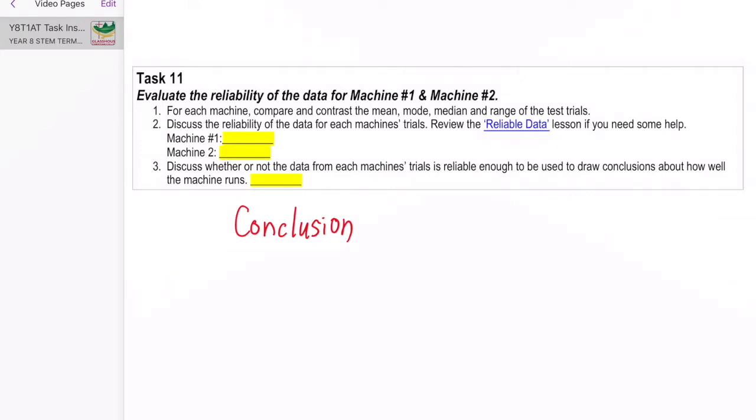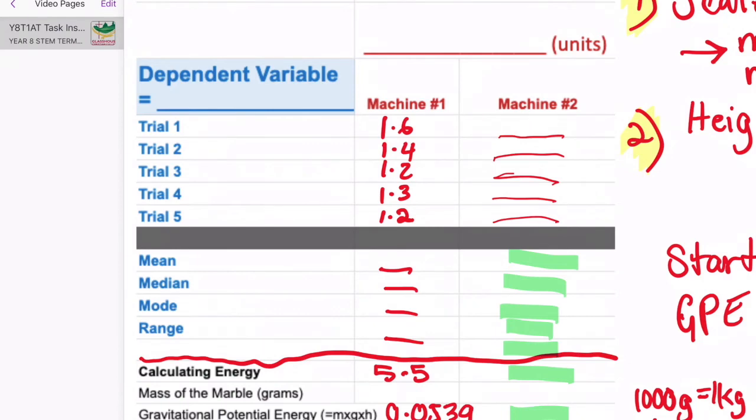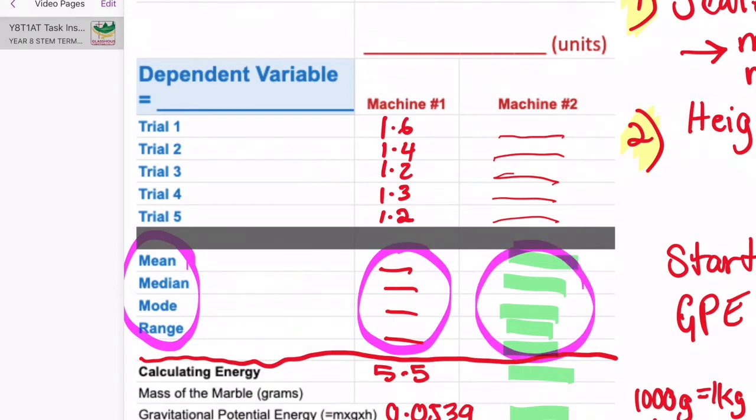So you all have to travel back to your spreadsheet and where it records your mean, median, mode and range. I'm going to be using my handwritten one for now, so just a second. So we're back to here again. Essentially, you're looking at your mean, median, mode and range for both of your machines, okay? And you're considering whether or not this data, the mean, median, mode and range, is close enough to say that the tests are reliable. Now, we actually had a lesson on this called reliability, and that helps you to use your mean, median, mode and range to interpret or decide whether or not your data is reliable or good enough.